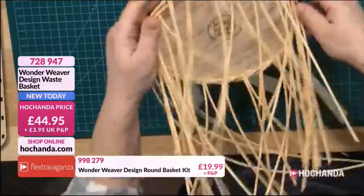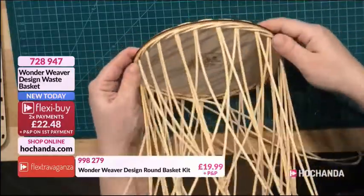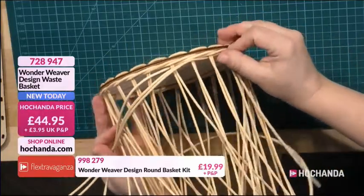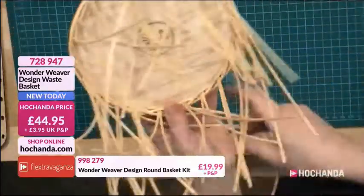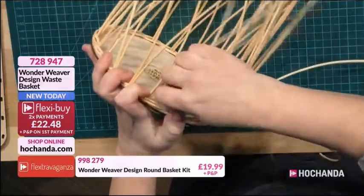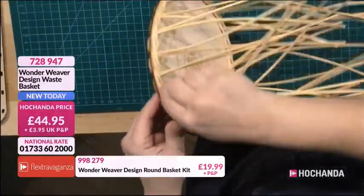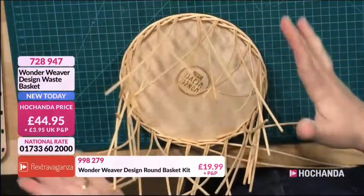So you will see this on the side, that it's continuously the same pattern all around the basket. And you are already ready for the next row. So you can see here as well, it's not like a spiral, it's complete. This makes the basket stronger, doesn't it? Yes, we're just making it sturdy. Exactly, and obviously it's decorative as well, but this is making it sturdier than it normally would be. This weaving is very suitable to have the spokes in the right place. So you can adjust the spokes at this level, and it will keep them there.